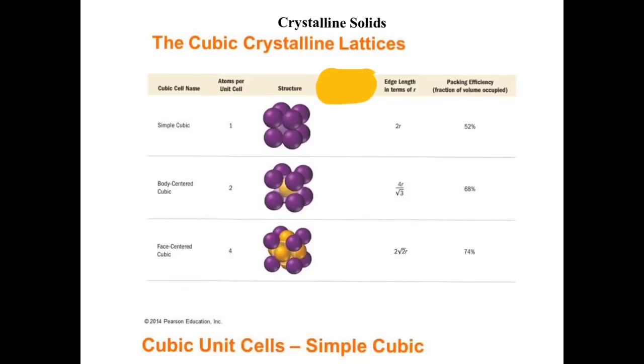Speaking of cubic unit cells, there are 3 that we're going to look at in this class. These are the 3 that we'll find. We have something called the simple cubic cell, the body-centered cubic cell, and the face-centered cubic cell. And I'll go into each one in detail, but when we look at how many total atoms you will find within the cubic cell, you'll find 1 whole atom in the simple cubic. There's a total of 2 whole atoms in what we call the body-centered cubic. And then in the face-centered cubic, we will see that there are 4 atoms total.